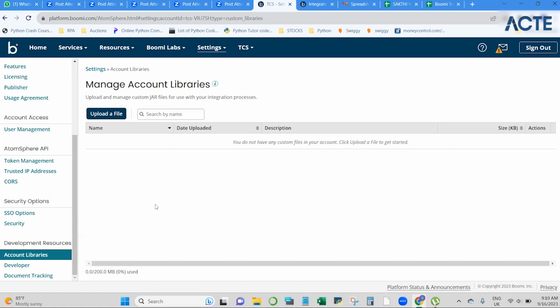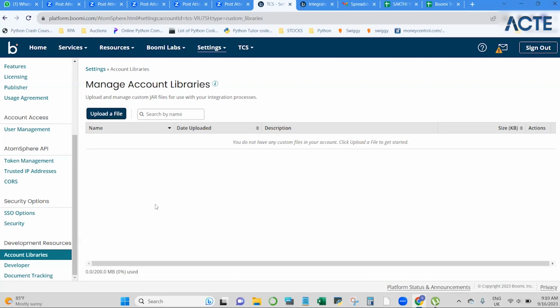For example, one Java archive file that you have loaded here in this custom account library, and you have written script in that Java archive file for n number of functions. Multiple, like say for example, fetching the data and processing that, and again sending it back to DB. You might have written some script inside that file. At that time you should use general custom libraries.